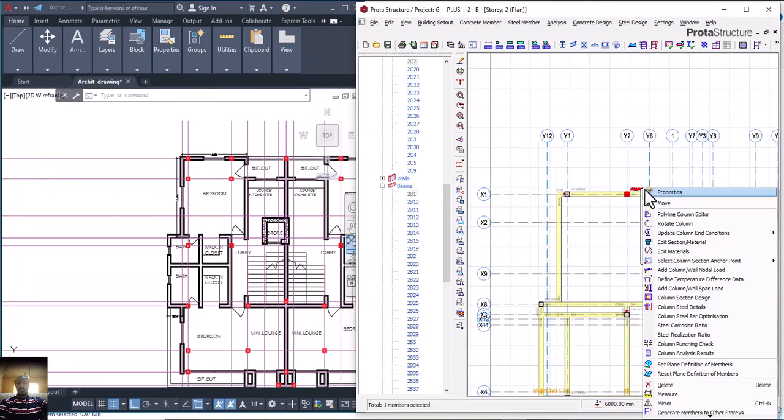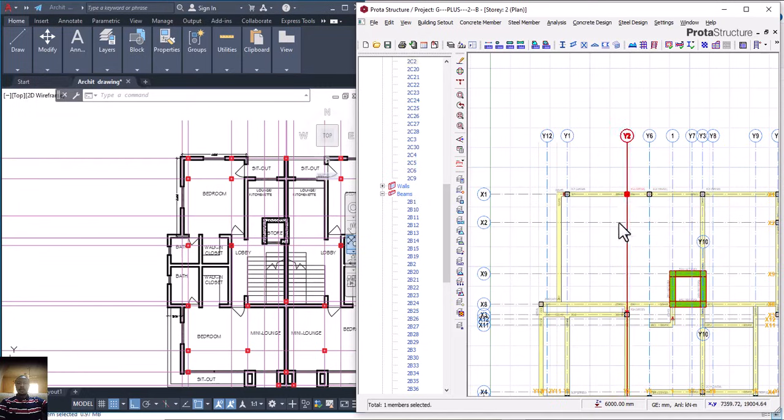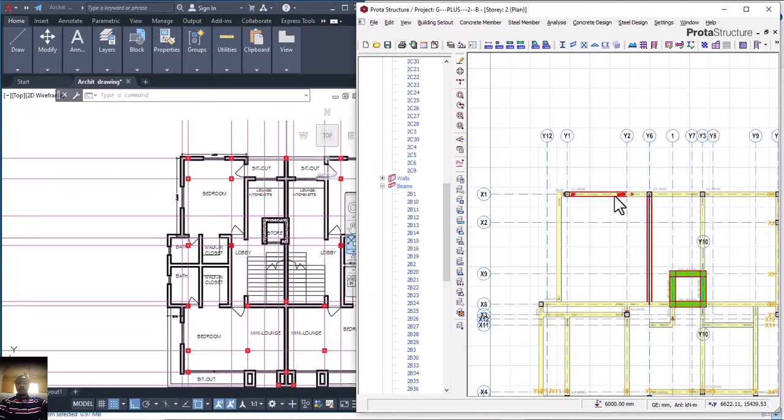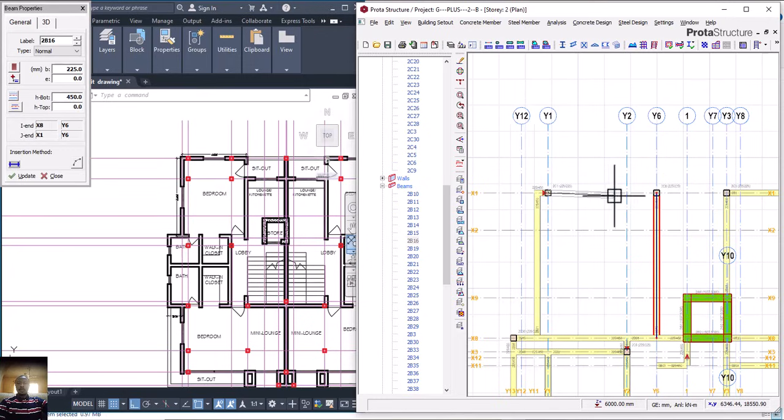Sorry, let me put my column first. I'm going to put a column here. I'm going to put a column here. Is that okay? Then delete this one, then click on this, right click property, then from here come and connect to this one. Is that okay? Then do this one again, click on this, then click on this, right click and click on property, and then come here now, you connect this one and also this one.